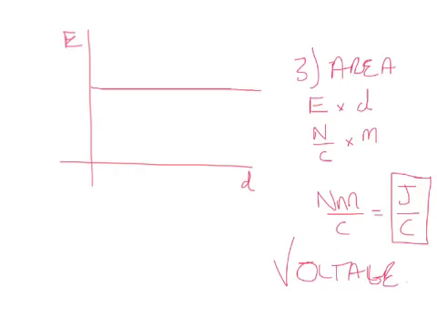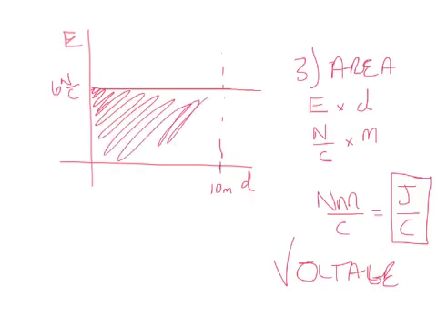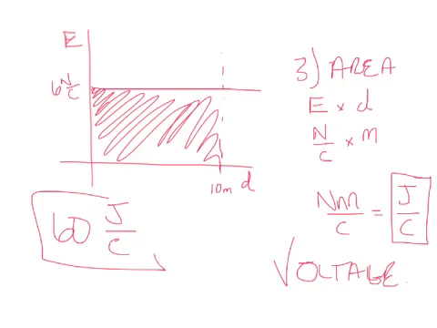So I might ask a question, and let's say this is at 6 newtons per coulomb, and I might ask the question, over the displacement of 10 meters, what is the overall voltage? And so I can see, well, I'm interested in this 10 meter point, and I would have to find the area between the line and the x-axis. And I could see that I end up with 6 times 10, so that's 60 joules per coulomb, and say, well, there you go. I got 60 volts if I happen to have an E field at that distance of 10 meters.